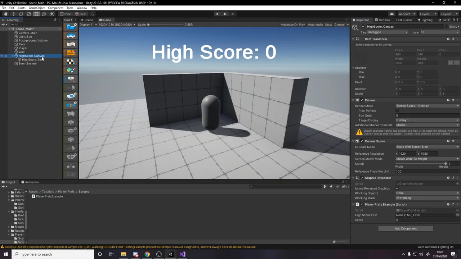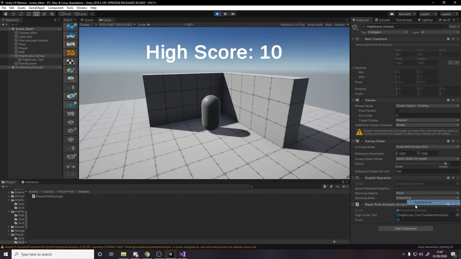Now, if we head back over into Unity, go to the canvas and reference the text element, then press play, we'll be able to put in a score like 10, then right click, submit score, it goes to 10, put 100, it goes to 100. Then if I put it to 50, it shouldn't go down to 50. Yeah, okay. Now, if I stop and then press play, it should load it up to 100.